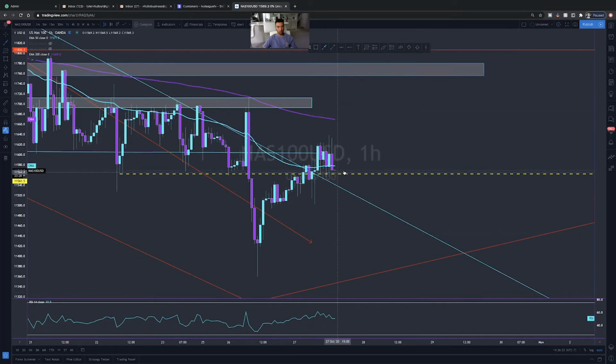I'm looking for it to break below this 11,500 range. I would like to see it break below 11,500, then retest 11,500. If you'd like, you can get in a sell. I would say wait till at least 10 tonight, 10 PST. So if you guys are on Eastern Standard Time, that's 1, right? Central, that's 12 midnight. So at 10 o'clock, I'll be looking for an entry. And then again, I'll be looking for another entry around 4 or 5 a.m. my time. So that's 8 o'clock Eastern Standard, 7 o'clock Central.